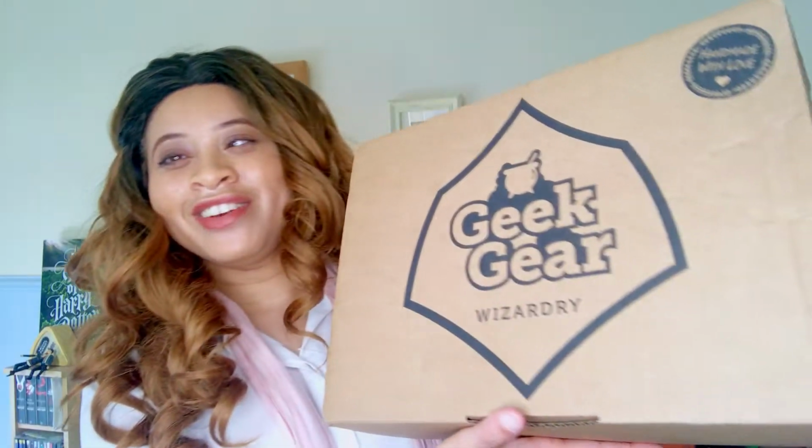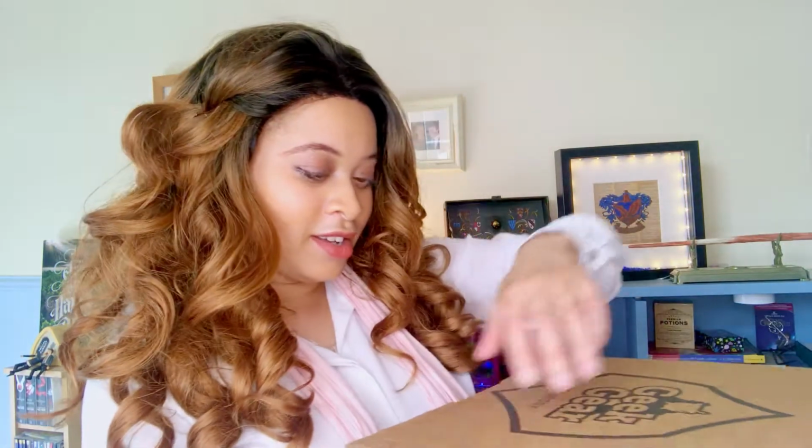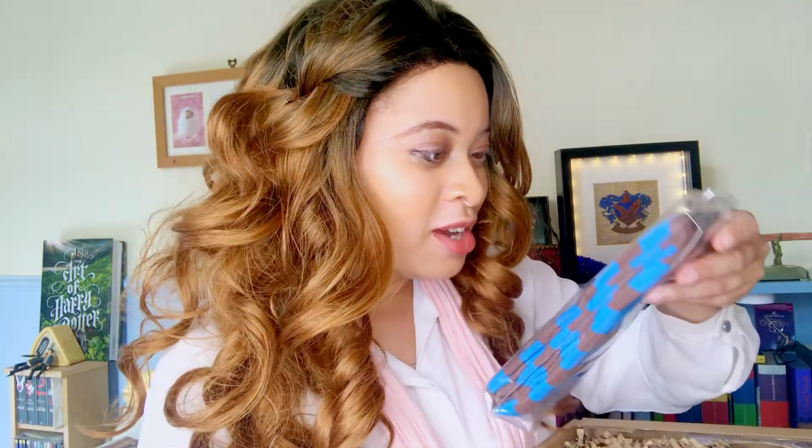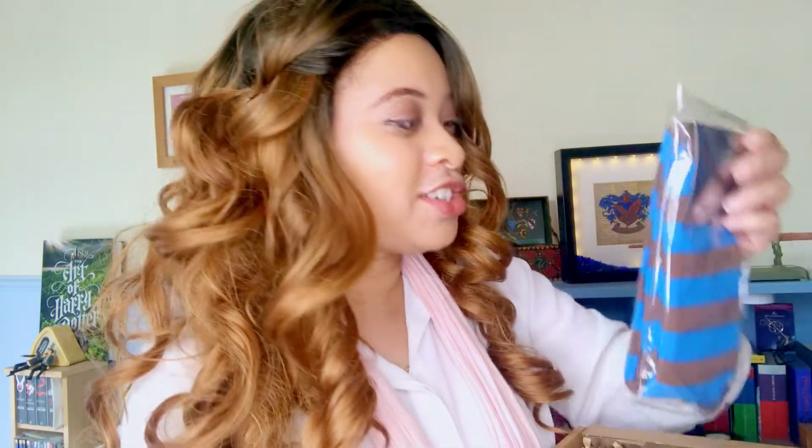We're just gonna get into this box because it has been sitting here in my room for a week, almost, waiting for me to unbox it for you. So, let's go. So here is the Geek Gear box for this August. And we're gonna open it up, see what's inside. It's gonna be a lot of fun. Oh my goodness, ooh. Okay, I see clothing straight away. Okay, first of all, we're gonna go with this first. Wizardry socks. Shall we open them up and see what they're like?